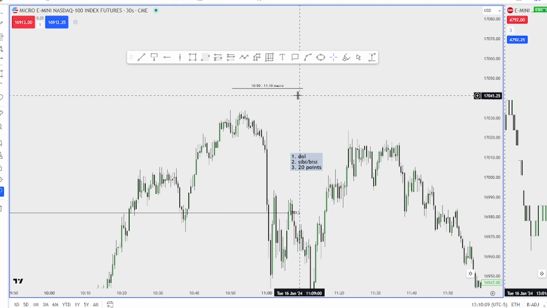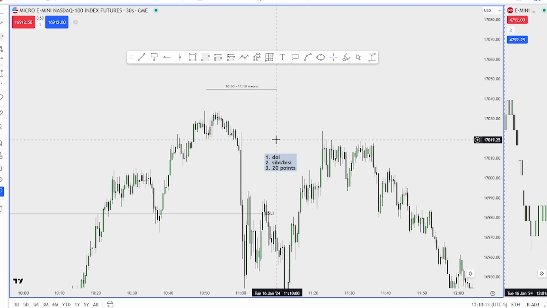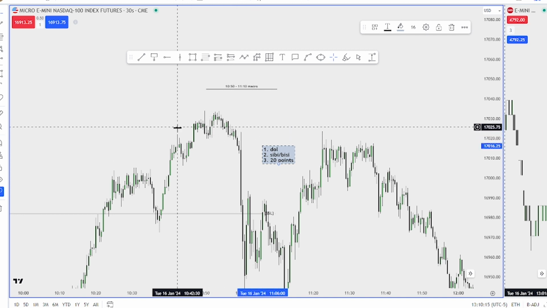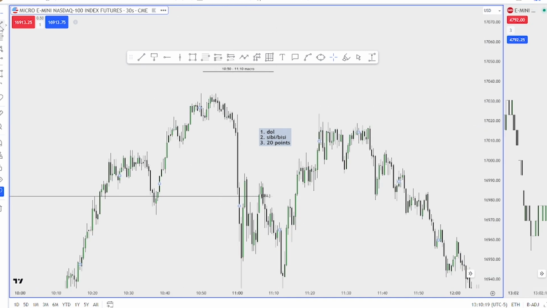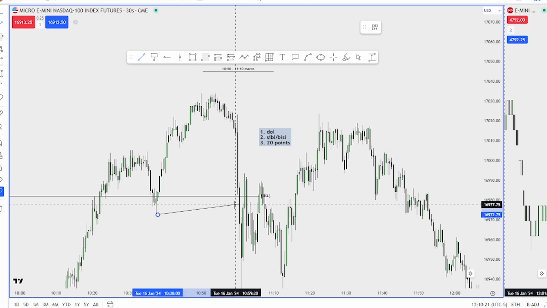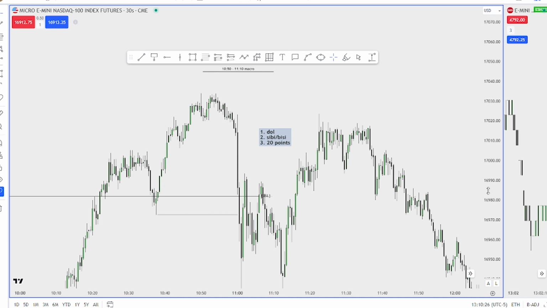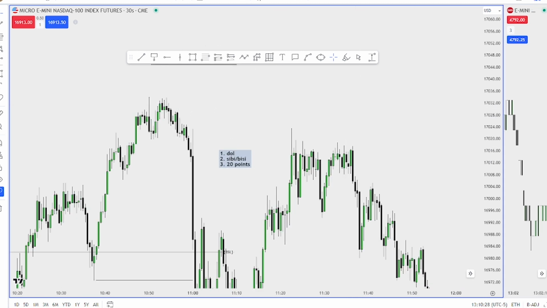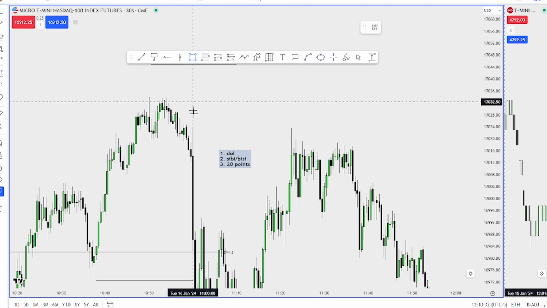But let's move on to the 10:50 to 11:10 macro. We have a reversal template. One, do we have a draw on liquidity? Yes, actually, one of my buddies took this short into these lows. So when it comes to entries, do we have a SIBI or BISI? No, we do not. But we do have a breaker, I think, on the 15-second. Well, technically, we do have a little SIBI right here.